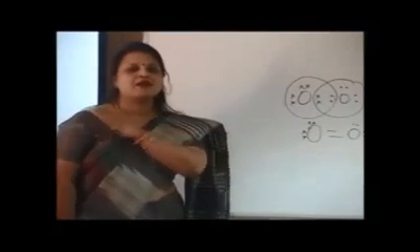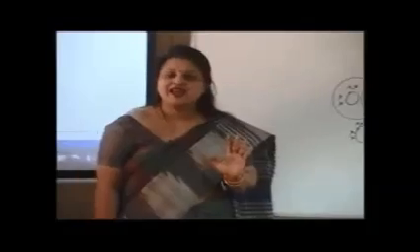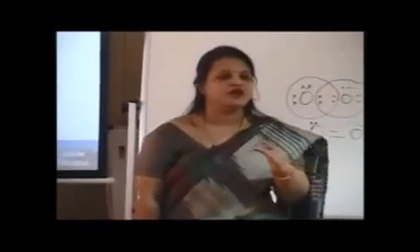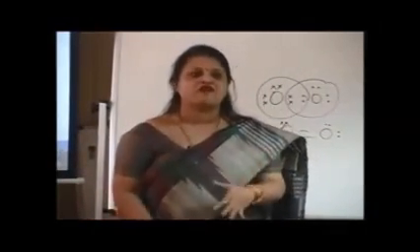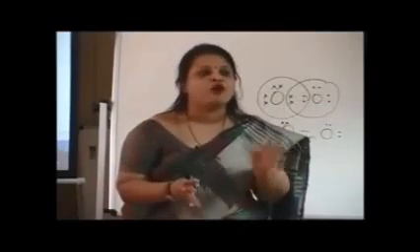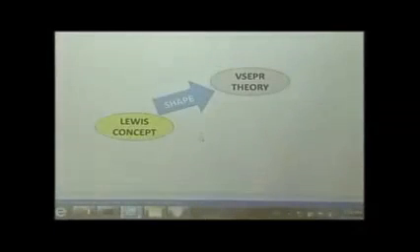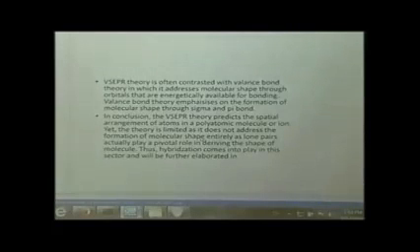So again, this is a major limitation of the octet rule, and hence we need to study more theories to have more clarity, to have a broader picture of what exactly covalent bonding is. And hence, in order to explain the structure, the shape, the geometry, we have to have another theory which is better than Lewis theory, and that theory is nothing but the VSEPR theory. VSEPR is the valence shell electron pair repulsion theory.